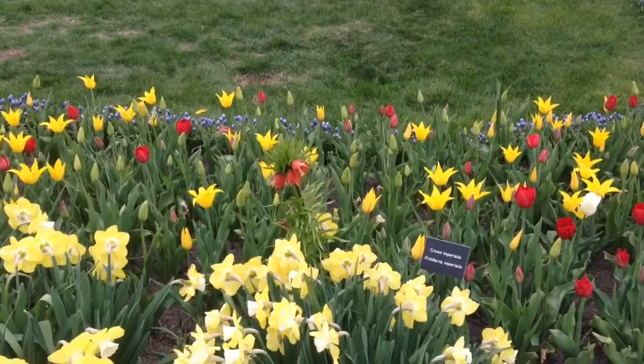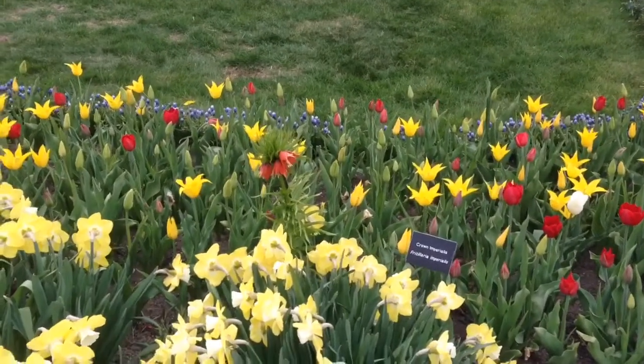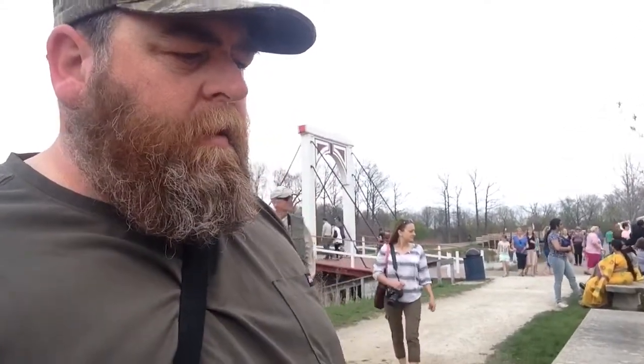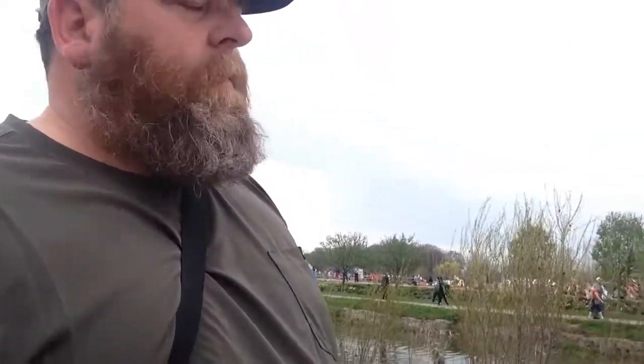Okay, there's a flower over here in the middle that I can't reach with my phone, so I'm gonna get video. It's pretty cool. There's, you know, lots of flowers. It's more than just tulips. They were having a reenactment going on, but I just missed it. I didn't go over there in time. And so pretty much just walking around checking stuff out. With it being hard walking, it's kind of slow.